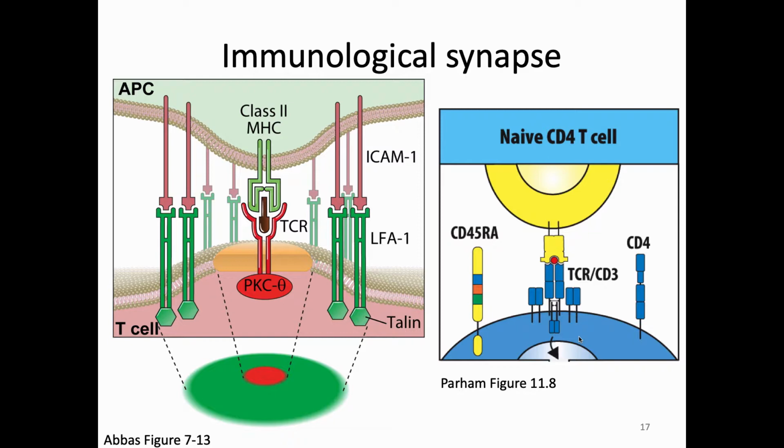It turns out CD45RA has this cytoplasmic region that includes a phosphatase that removes phosphates from stuff. It's actually a negative signaling protein. And so when the T cell and the antigen presenting cell come together, you shove away the negative protein so that you can do lots of activation. The negative protein is just too big, it doesn't fit, so it gets shoved out of the way so that all of the tiny proteins can bind together for signaling. So I always think that's pretty cool.